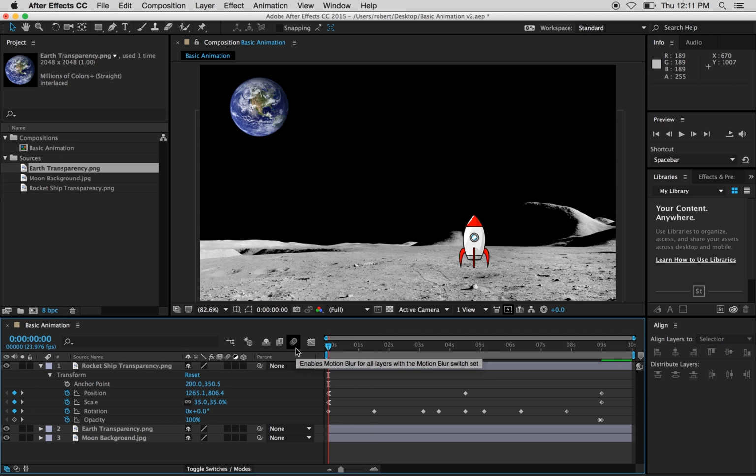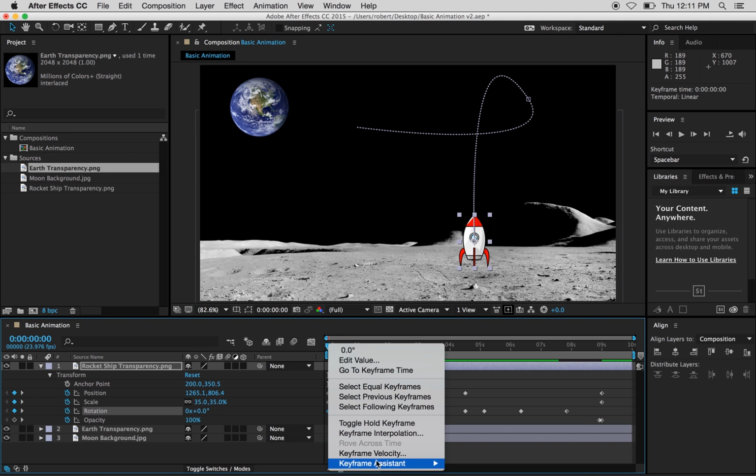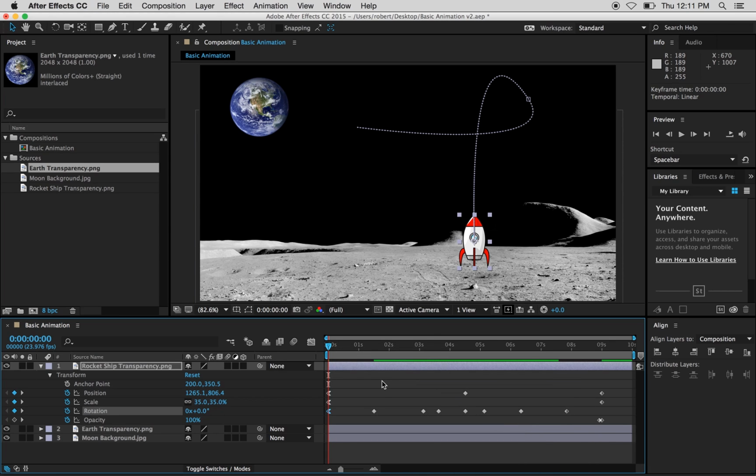The rocket is going to shrink down and leave the moon surface at the same sort of slow to begin with and getting faster and faster speed. So let's play it. And that looks pretty good, as if it took off from the moon and then it got to its little loop-the-loop turn and off it went. I'm also going to add the easy ease on the rotation because it starts rotating kind of weird early for me. Let's see what that looks like.